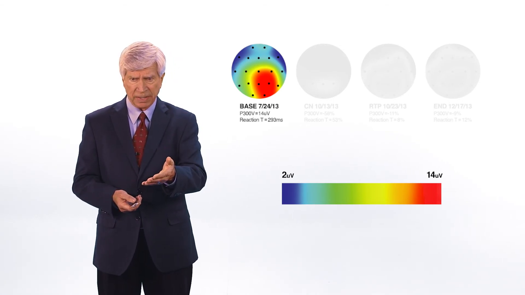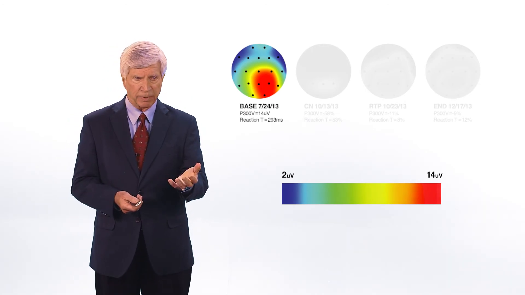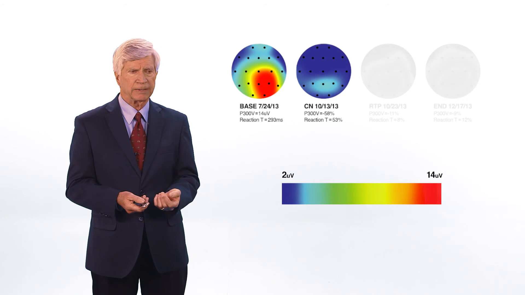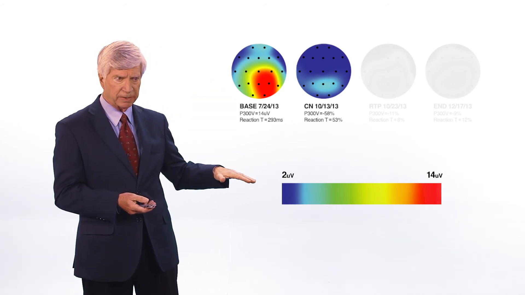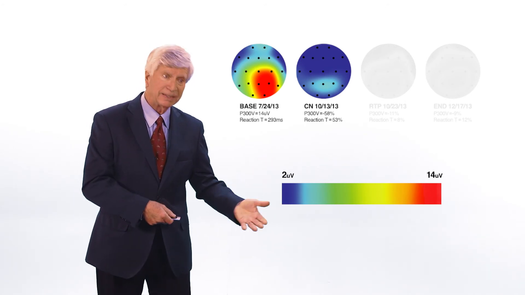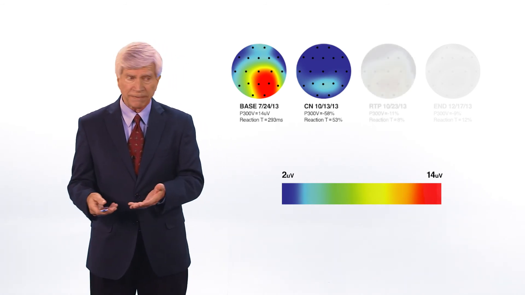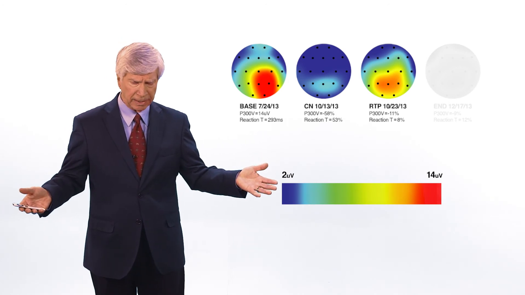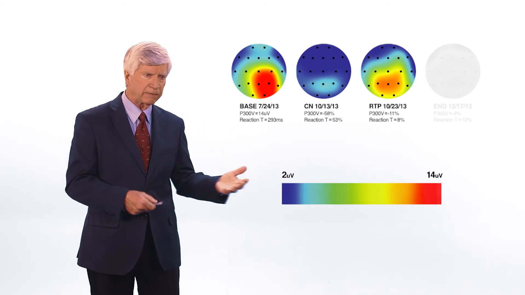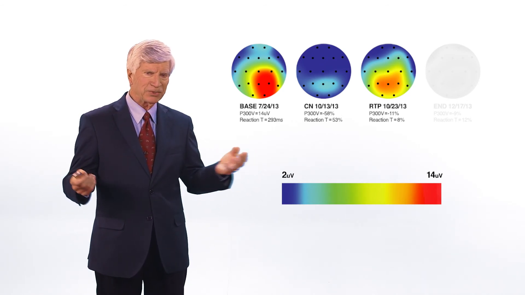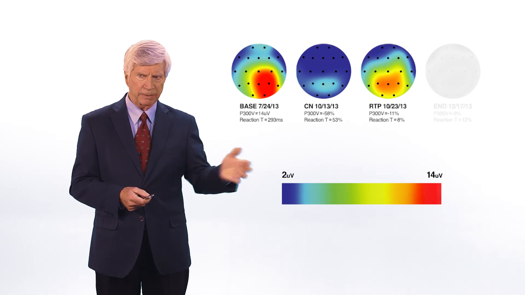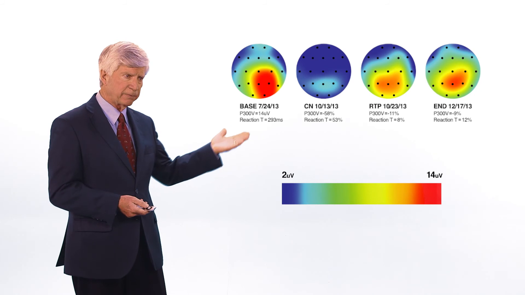Now, this presentation here is a preseason evaluation of a football player at the University of Colorado and then a day after he had a concussion, you can see that the amplitudes have all dropped precipitously. Show this to the football player and say, hey, look, your brain's not functioning as well as it had been. Clearly, rest, do all the things that we recommend, and then we will re-evaluate you before you pass all the guidelines and return to play. Balance is improved, no headaches and such. They think that they can process properly. We re-tested all of them and for the most part, 70% showed that their brain had mostly recovered, a small decrement but insignificant, and they were able to return to play. At the end of the season, we did the same thing. And so you can see, clearly, from a football standpoint, how your brain changes.